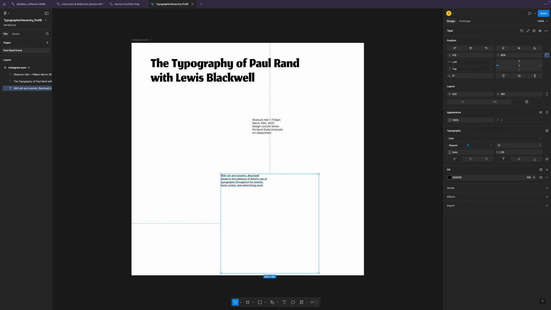Now I want this information to be secondary, but I also want it to go along with this. So I'm going to try using the same typeface.